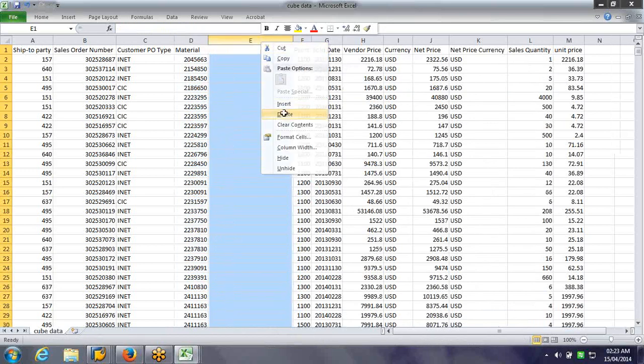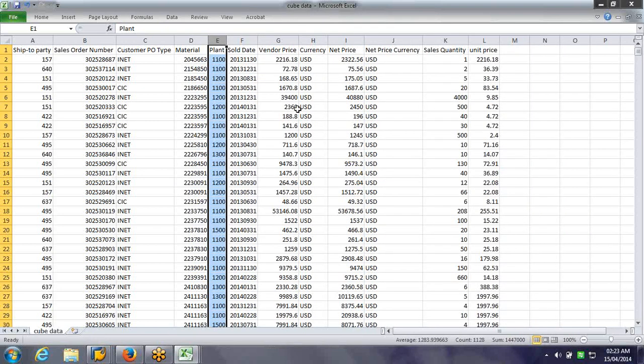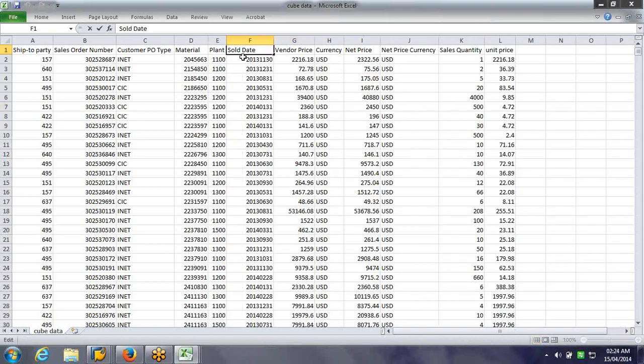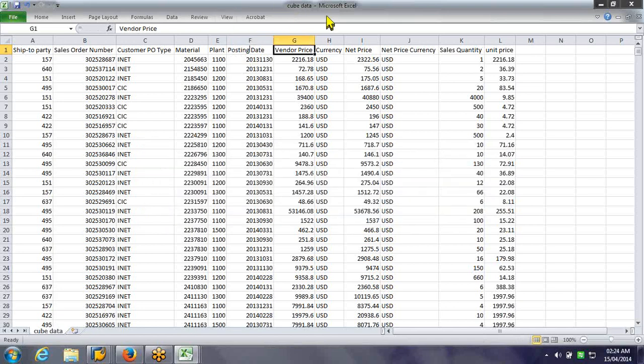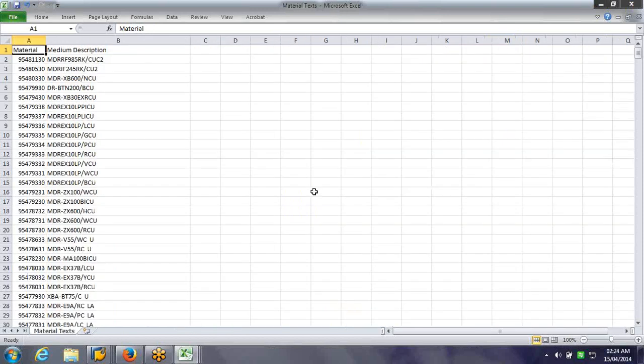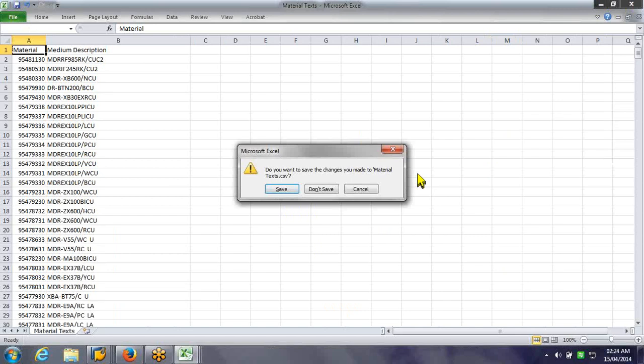Material, plant, date, sold date or posting date, vendor price, currency. Okay, these are the files. Let us first load the attributes and text, then we can proceed further.